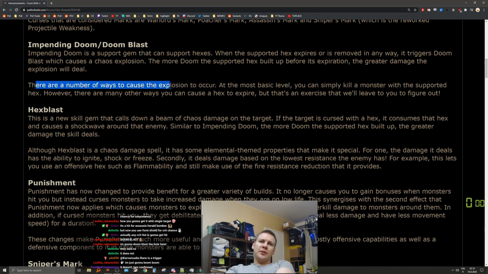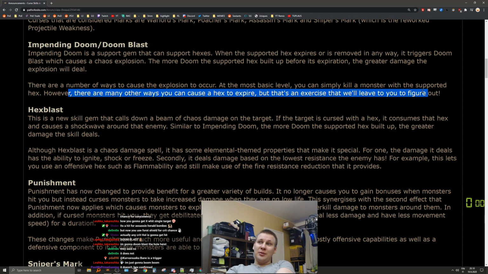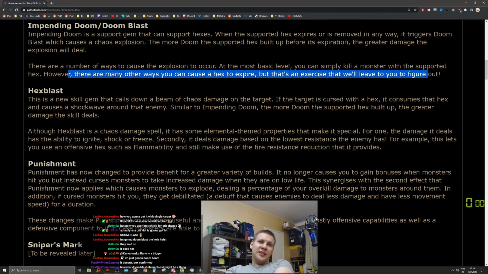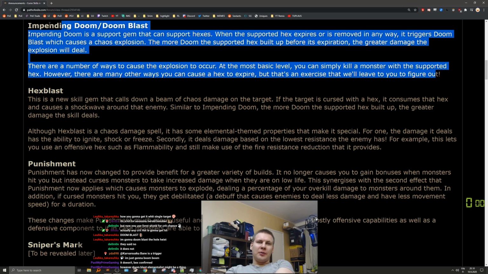There are a number of ways to cause the explosion to occur. At the most basic level, you can simply kill a monster with a supported hex. However, there are many other ways you can cause a hex to expire, but that's an exercise we'll leave to you to figure out. Also, I'm assuming Trigger Socketed Spells craft also doesn't allow you to do this. You actually have to manually cast it yourself, which is a good thing. That's literally what they're going for, right?